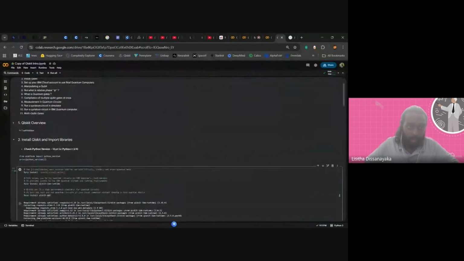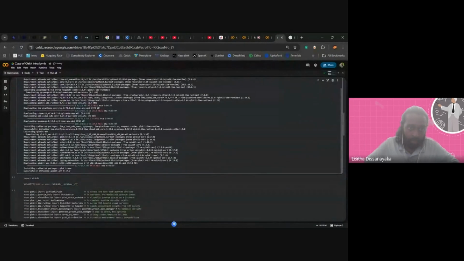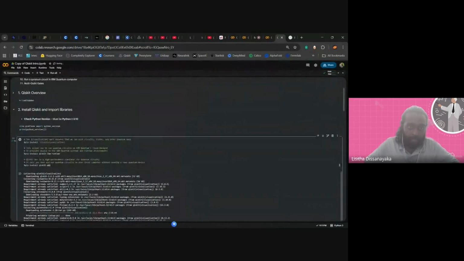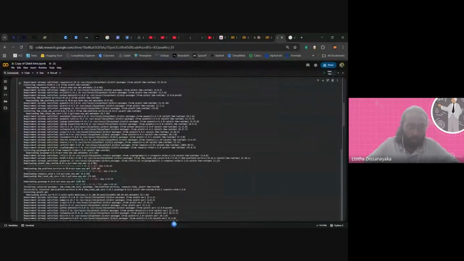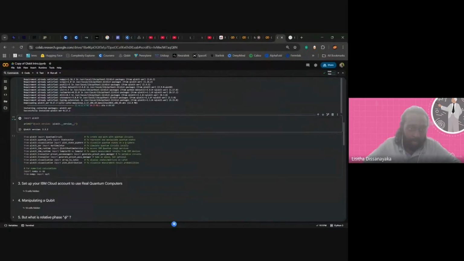Okay, I ran this cell, and I have installed all the libraries we need today, and I am importing Qiskit. By using this command you can test the Qiskit version.